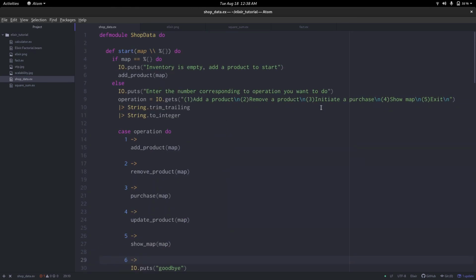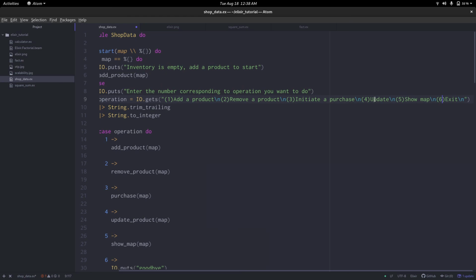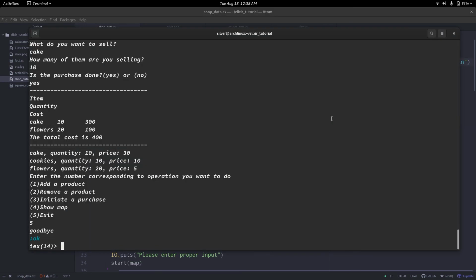So we need to reflect the change over here. So 4 is update, 5 is show map, and 6 is exit. Okay, we should be good to go now.